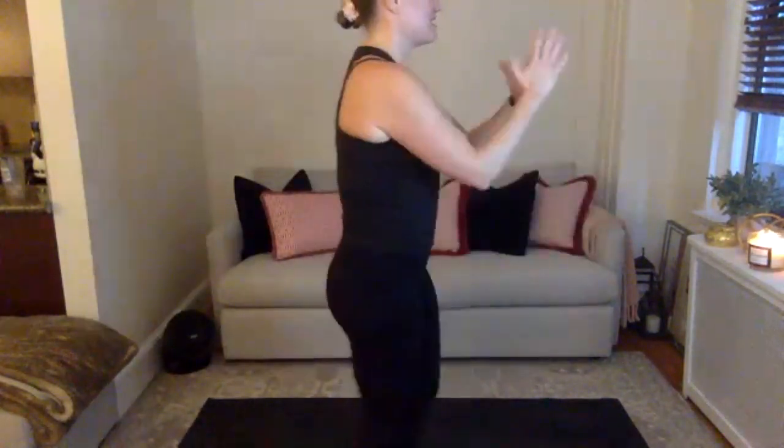Step out to the side — either drive that knee up or just tap it. Step back and lift. You're stepping out to the side, you bring that knee in, down, and then you go into that reverse lunge. Two different sides — biggest thing to remember, step out with one leg, step back with the other. I want to confuse your body of what you're working here. 25 seconds and you're out of this. If you're losing your balance, step your leg out a little bit more to that right side in your reverse lunge. Slow it down if you need to. If your heart rate's up too high, find your control, find your breath.